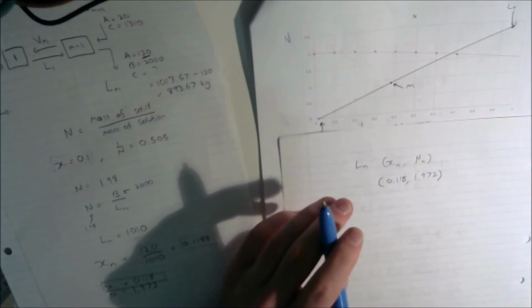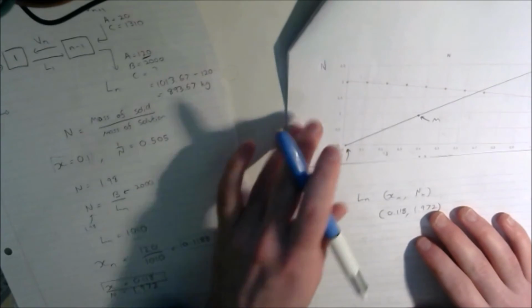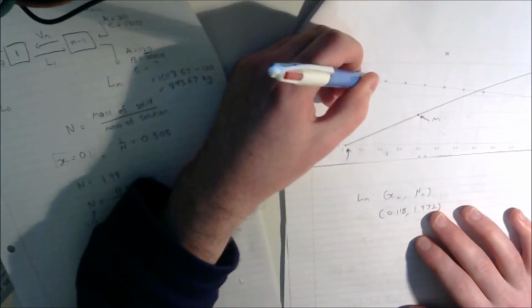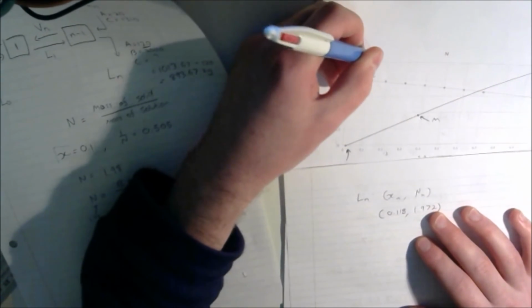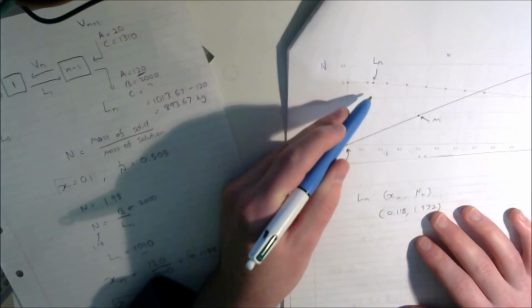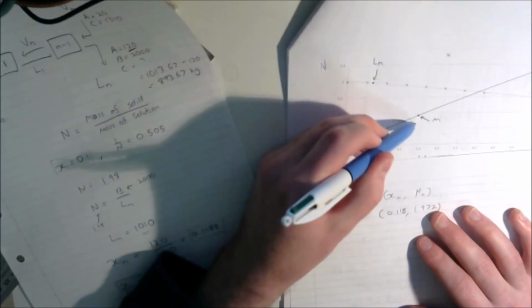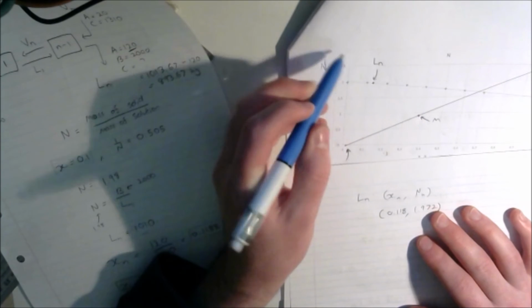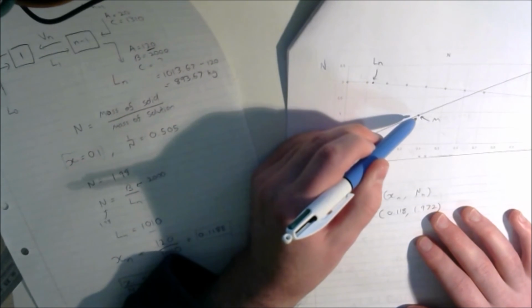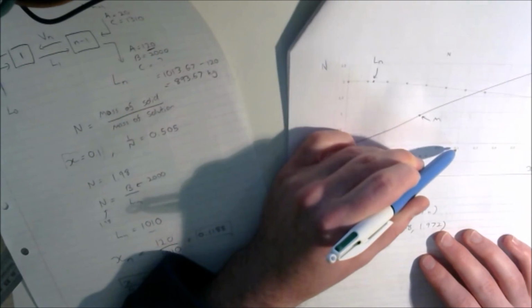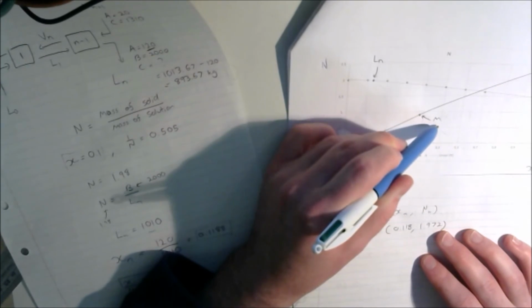We can go back to our graph and plot in our Ln point, up here, using the coordinates we've established. We know that Ln and M are going to form a straight line. And where that line hits the bottom, that's going to give us our V1 point, which is our other outlet stream up here. So let me connect those two together.